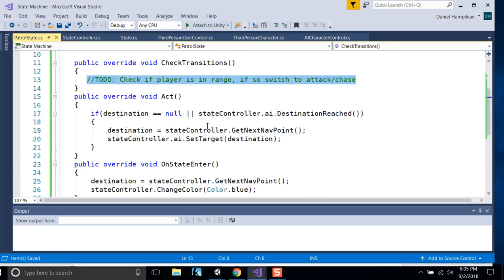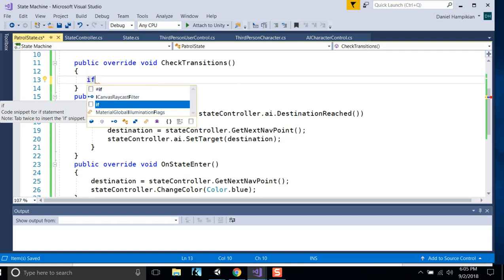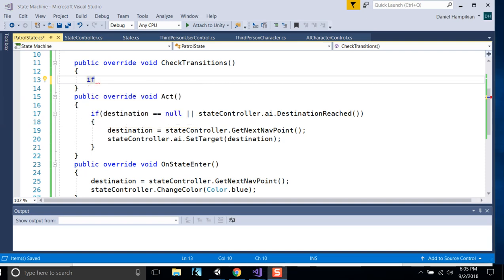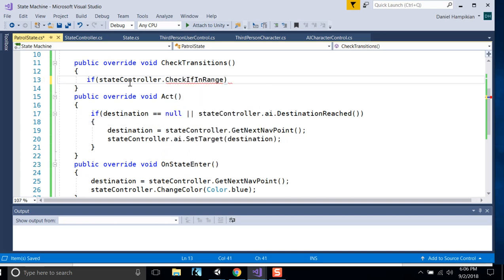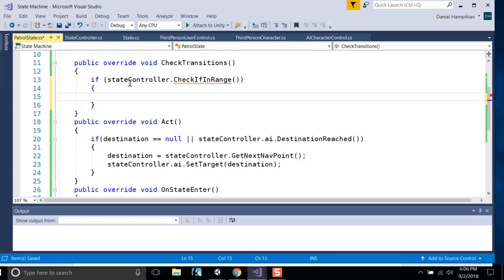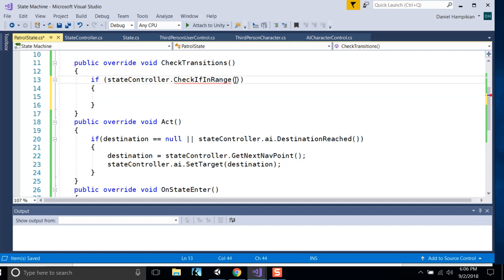Back in patrol state, now we can say something like if state controller dot check if in range. So if we get a true return on that, and we need to pass in a tag.